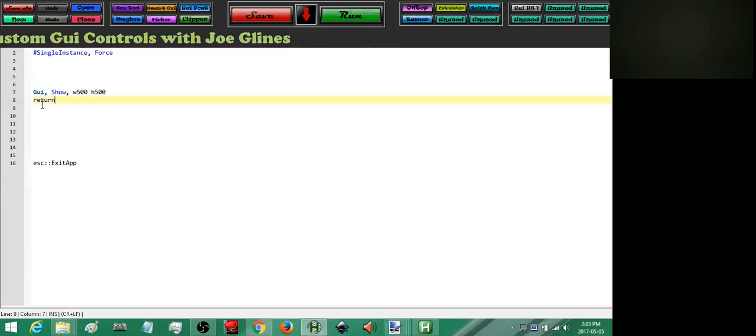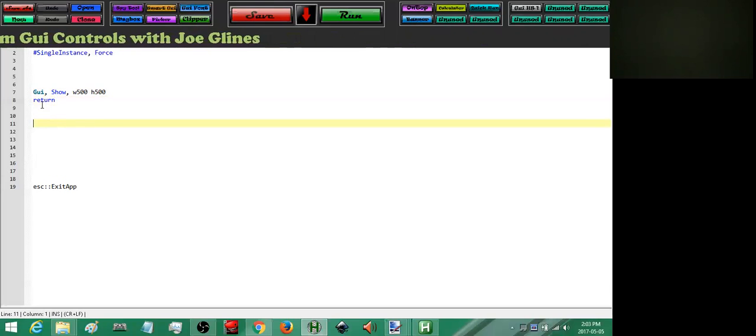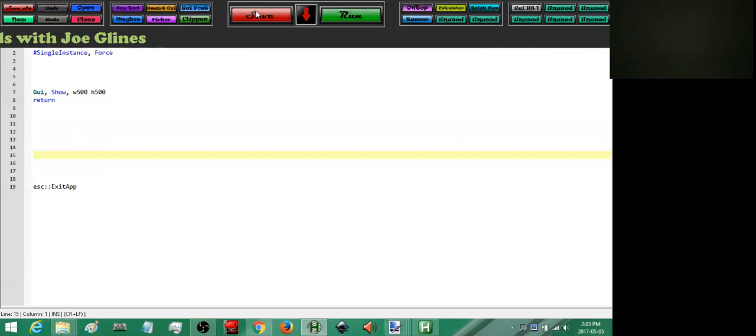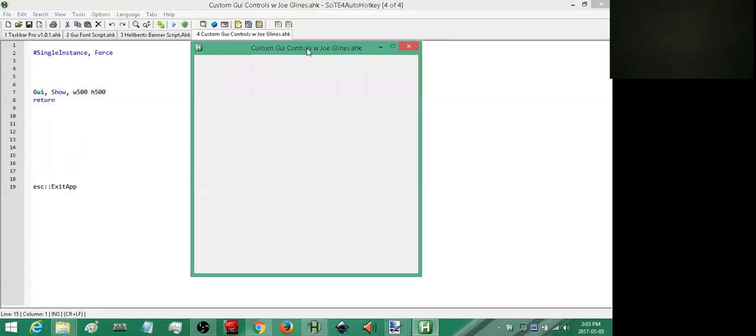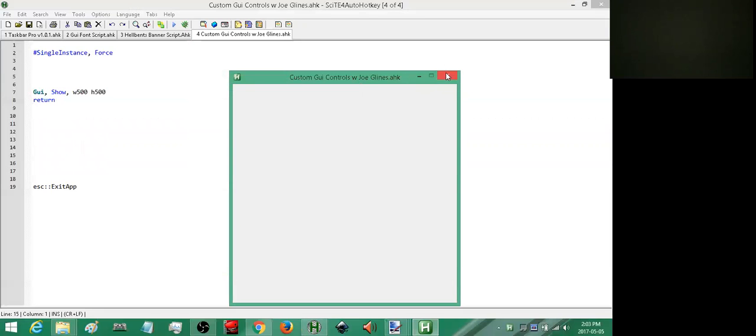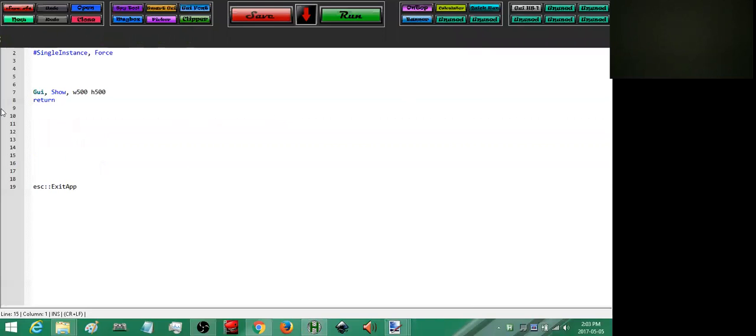Now that I have this, I'm going to make sure that I don't have to keep running the script, so I'm also going to add in the GUI close. For those that don't know, when you run the script, it comes with this button up at the top corner, but by default, it doesn't do anything. You actually have to program it to do something. So I'm going to program it so that when we click on that button, it'll actually exit the script.